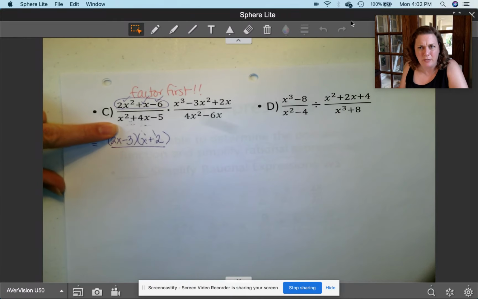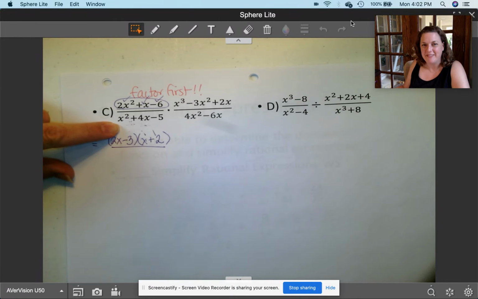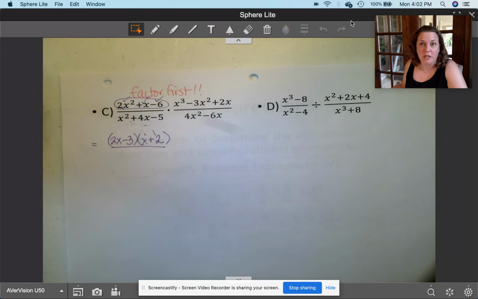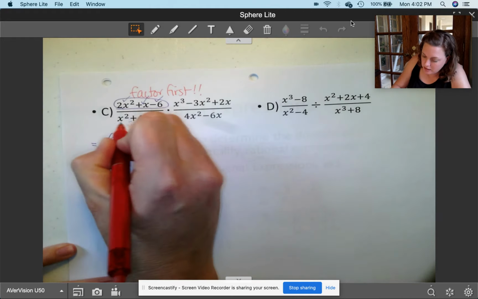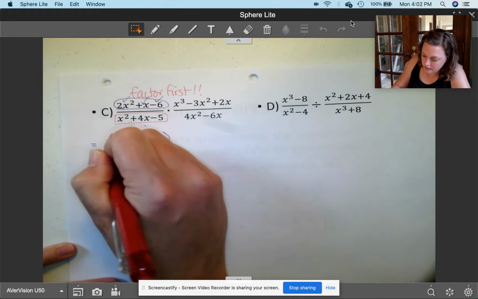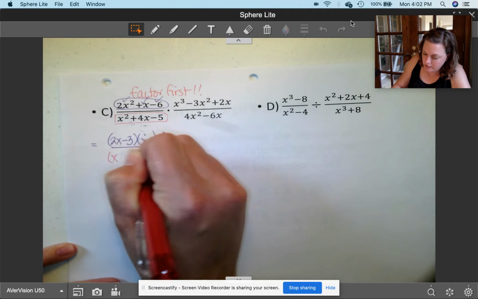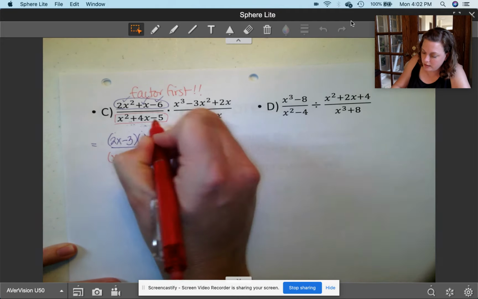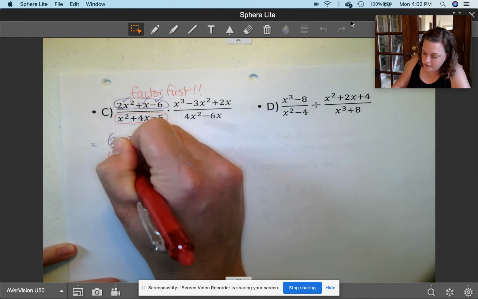Don't feel like you have to erase the rainbows or smiles, whatever you want to call them. That's work. That proves to me that you're doing something, and I know what that means. Let's look at this trinomial here. That's an easy one to factor. X times x is x squared. What times what is negative 5? That would be a positive 5 and a negative 1.